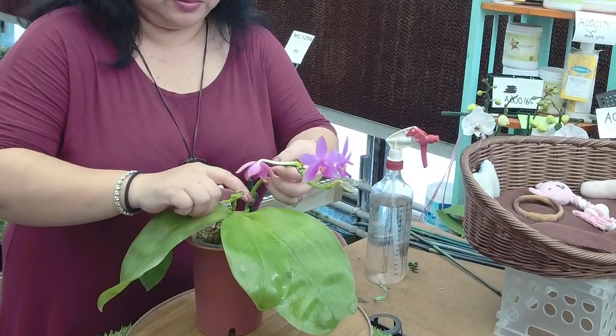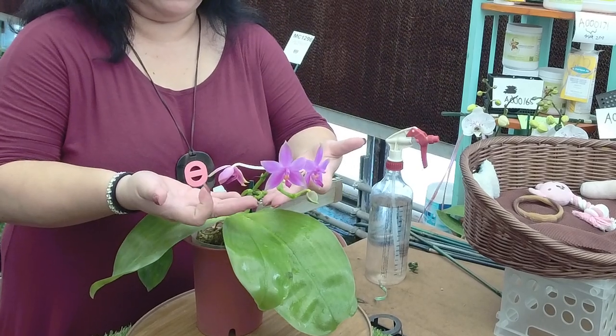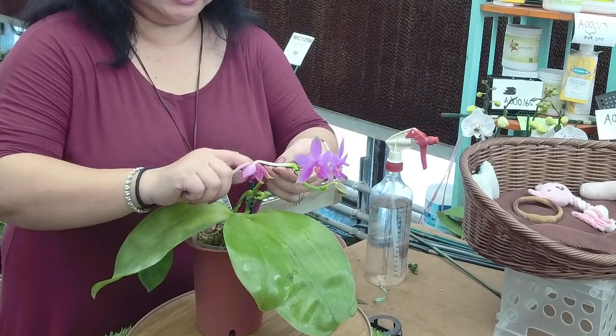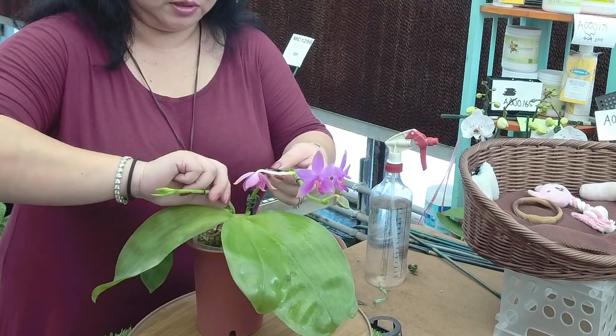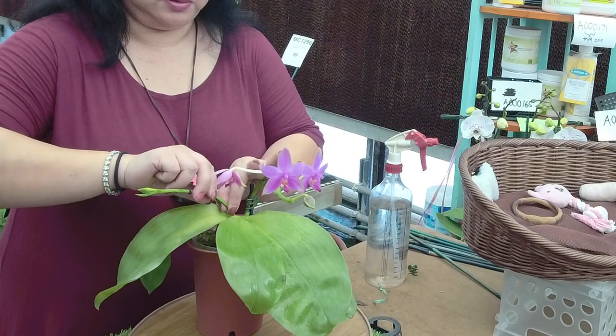Okay, so there we go. We have this off, it's gonna flower. Most likely it's gonna hit this, but this flower's fading. You could always separate a little bit. You can bend the wire.